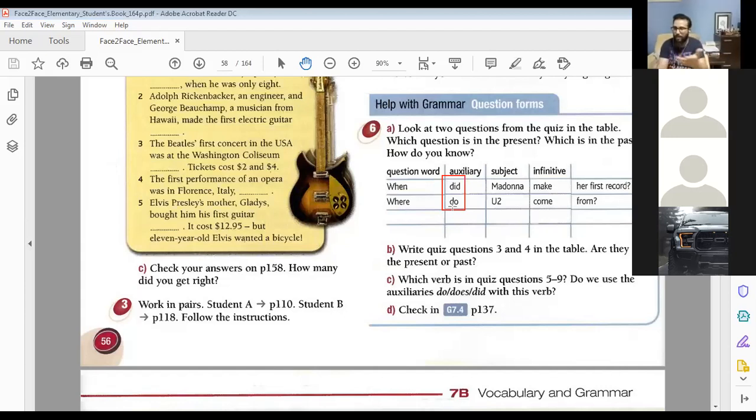For example, last week, last year, we can use ago in the answers. I met him, I met, for example, I met the students in the elementary class. I met them 3 months ago or 2 months ago. So sometimes we use specific time phrases. It's time to think about past simple.